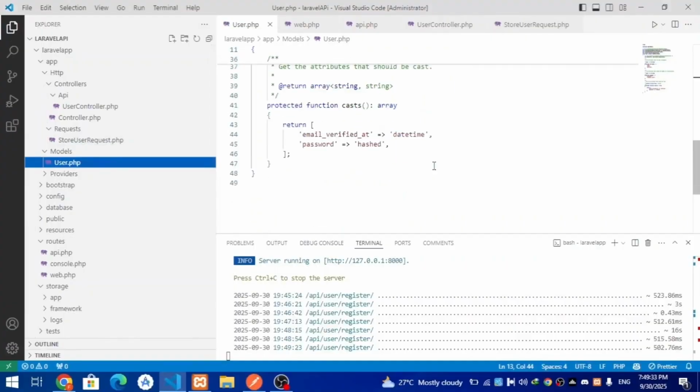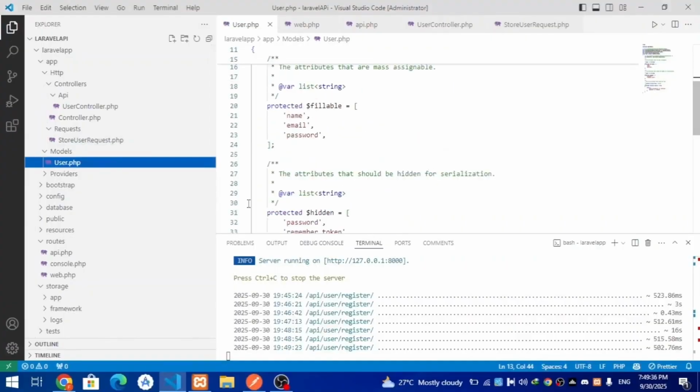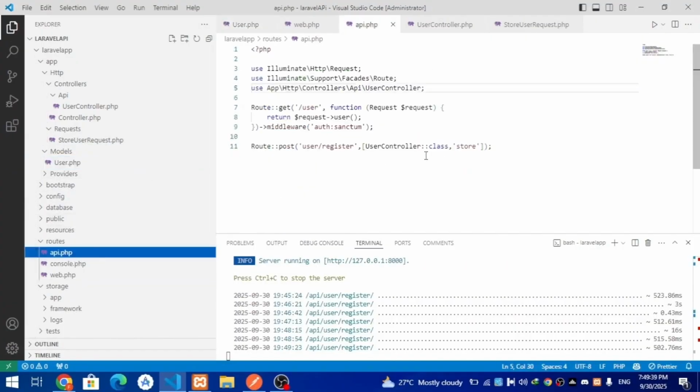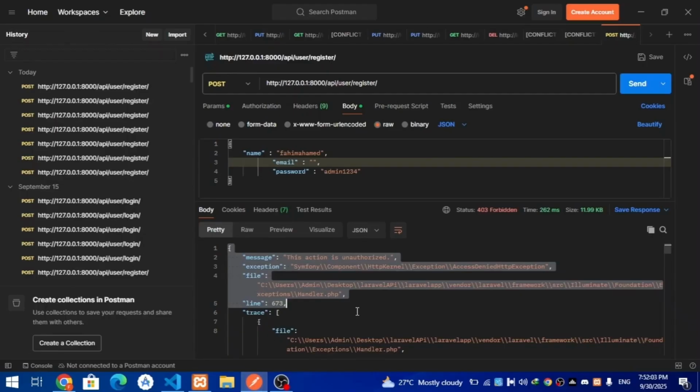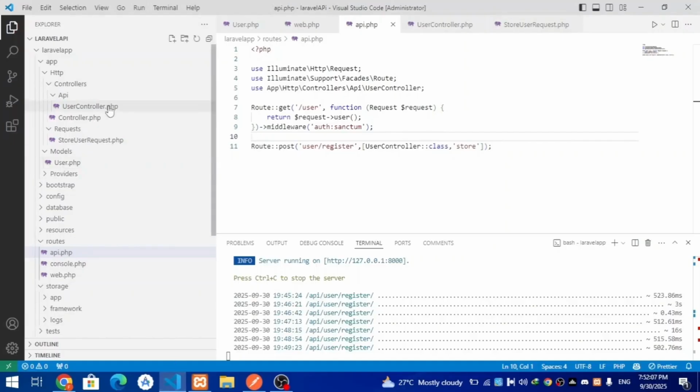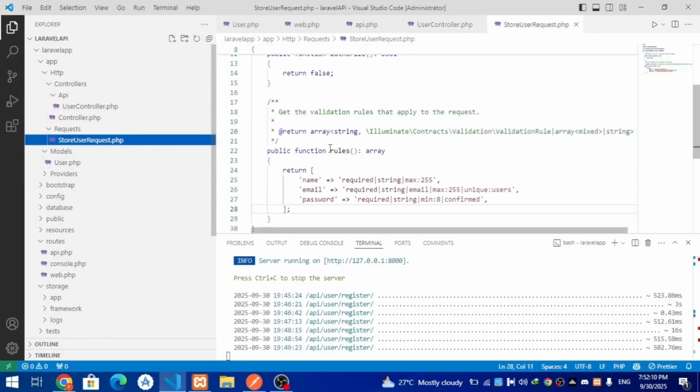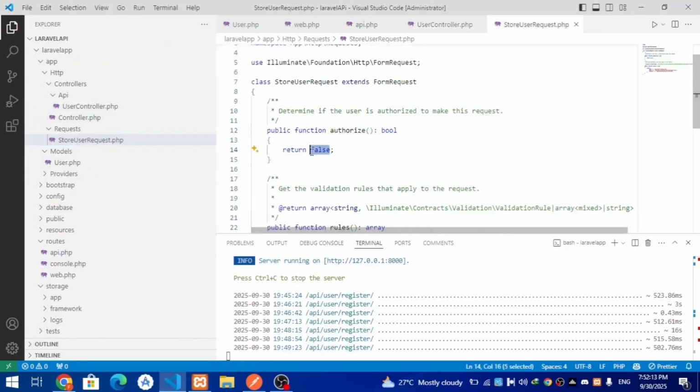Let's go to our KPI. So yeah, everything is okay, fine. Here also. So the user controller, okay, we think, yeah, this is the mistake. Return true here.